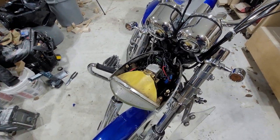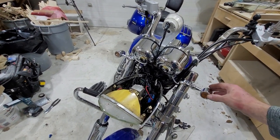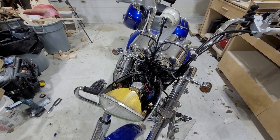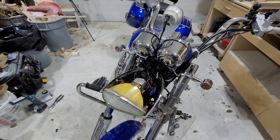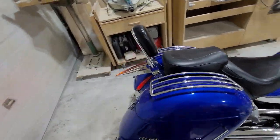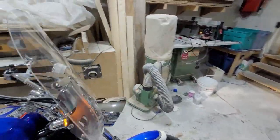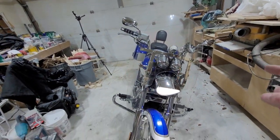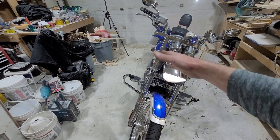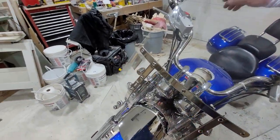You're not running your signals constantly, so I believe I've finally successfully put LED lights on both front and back of my bike. She's all back together and ready to ride. One thing I cannot stress enough: check your connections - that's what I've been messing around with. Currently I would say one 50-watt, 6-ohm resistor per side - I don't think you need one per light. Here's to a good riding season.